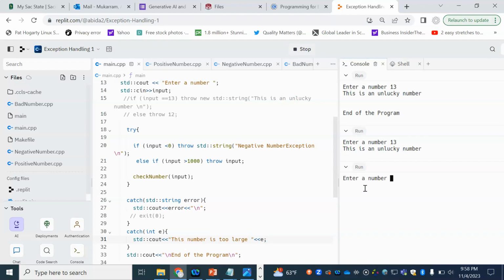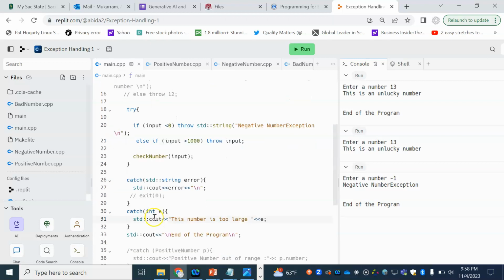So now let's try to run this program. First time, let's try with negative 1. And here it says negative number exception. This was thrown, and it got caught here. Even though the integer catch statement is under it, it doesn't mean that it's going to get executed. This is the appropriate catch for that integer.